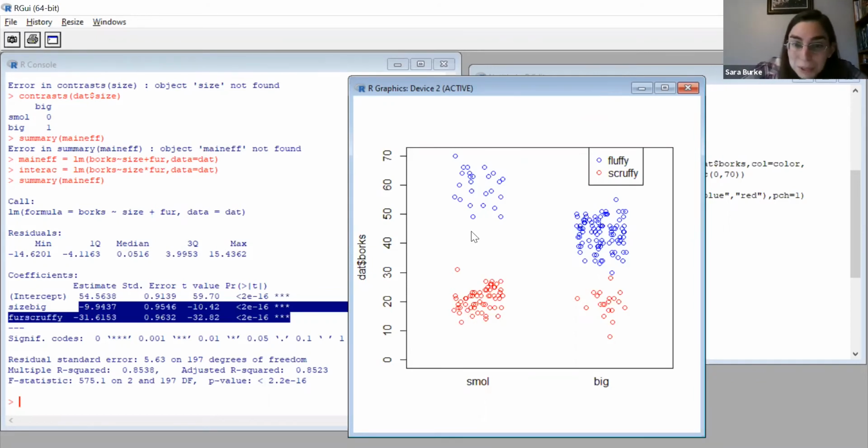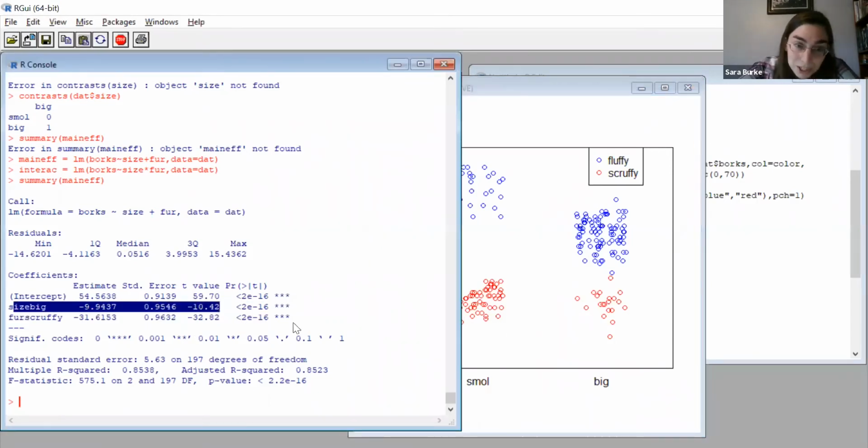Well, you're probably going to start off with your tines right around here, one up here and one down here, and you're going to drag it slightly downward, because that's how you'll come closest to the blue points and the red points. But it's still not going to be perfect, because really what you would like to be able to do is have those slopes be different maybe. But so far this model is not allowing that.